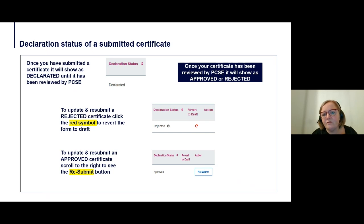Just to recap, as soon as the certificate has been started, so as soon as you've selected practice, financial year on that front page, then that becomes a draft. And if you go to the button to enter a form again, it will look as though it will give you that initiated completed message. So all you need to do is go to the listing screen and find the year or the certificate that you are still working on and continue with the draft. Or like I say, if you wanted to, then you can delete off any draft and start again.